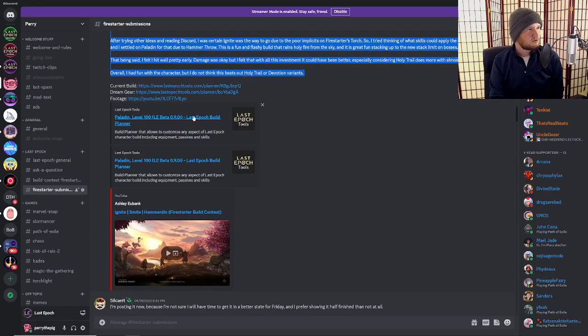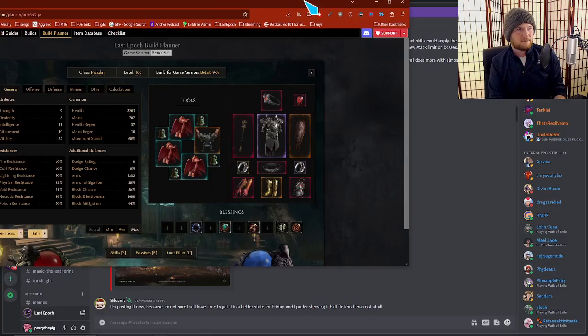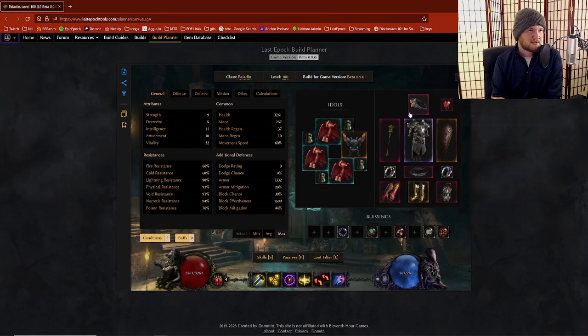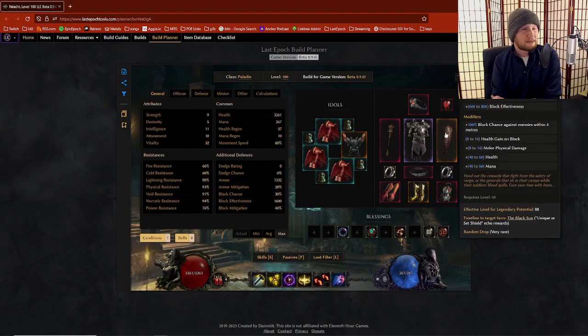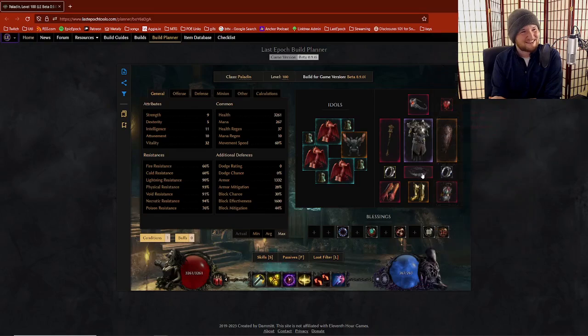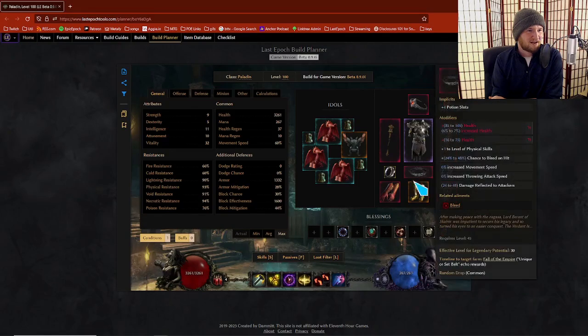Yeah. So let's pop open their, let's see, Dream Gear. Let's take a look at the Dream Gear because this is what they wanted to do. So like damage over time, ignite on hits, the old Bastion, a dream planner with no LP on Bastion. What a humble person. Fire damage, health, stuff.